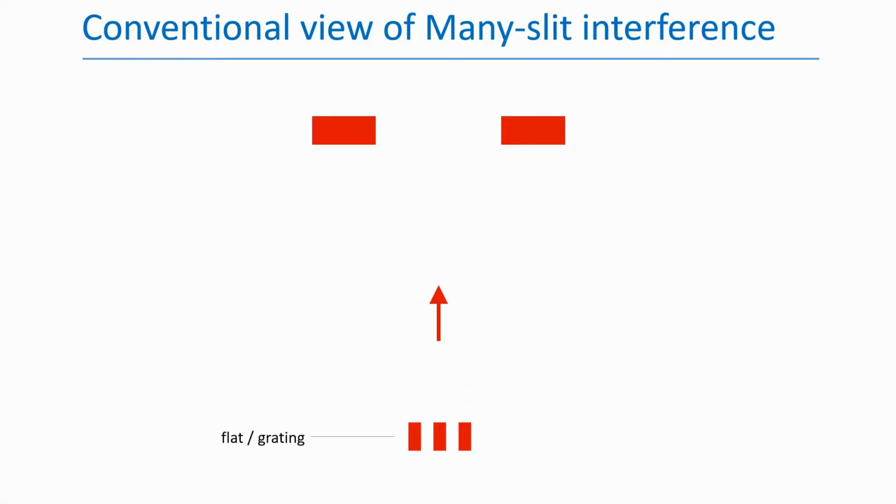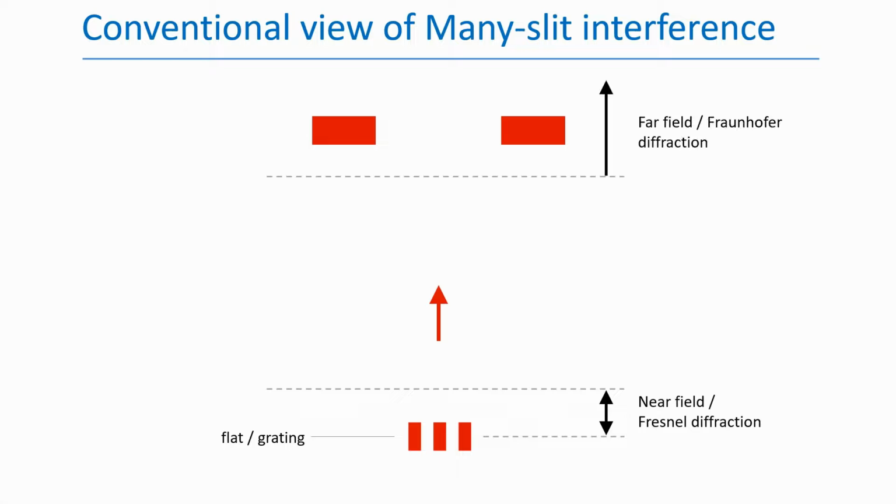In conventional wave optics, the space is roughly divided into a few different regions. The region very close to the grating is called the near field. The theoretical model that works best for analyzing this case is called Fresnel diffraction. The region very far from the grating is called the far field. The model that works best for this case is called Fraunhofer diffraction. In between, there's also a phenomenon called the Talbot effect, where images of the grating form in certain planes even though there is no lens to create the image.